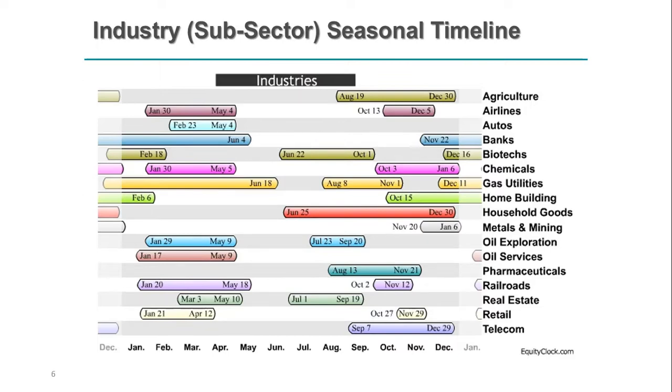Up until recently, Standard & Poor's had grouped the real estate, banks, and insurance all within the financial sector. The impact of rates is an important influence on the financial sector overall, but two of the three industries tend to react one way, and the other, real estate, reacted opposite to the cost of borrowing. The former tends to see benefits in a rising rate environment, while the latter is negatively impacted. Real estate has since been separated into its own sector group, but the average impact on price patterns for the financial sector could persist for a while.